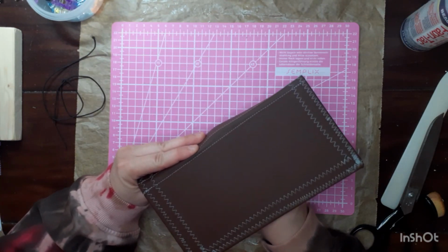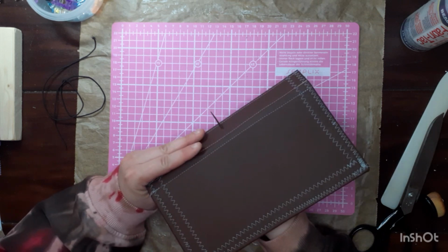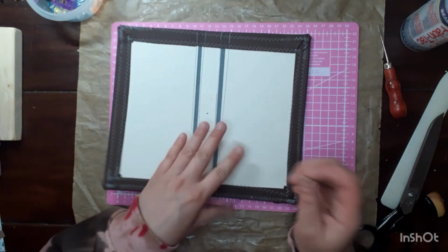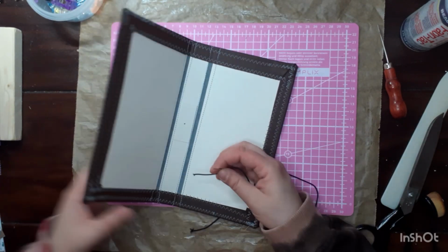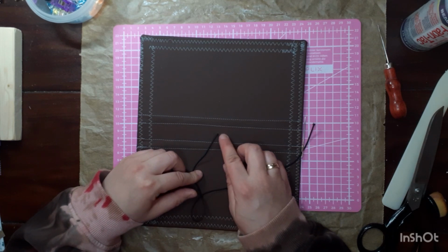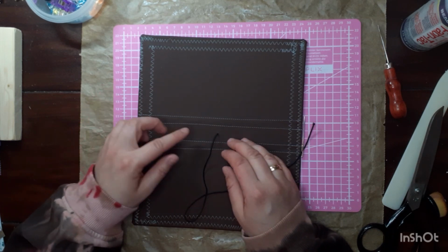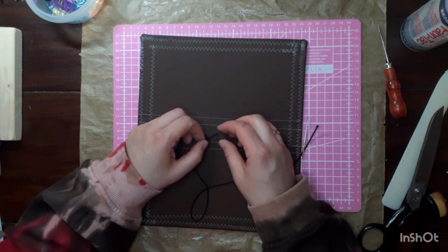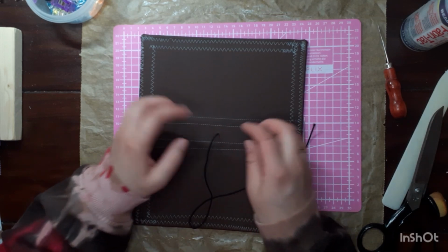Then punch a hole through your cover and thread your elastic closure from the outside to the inside and tie a knot on the inside. I just thought it would be possible to punch a second hole, so maybe I will do this, so that not all the strength or all the tightness will be on one point.